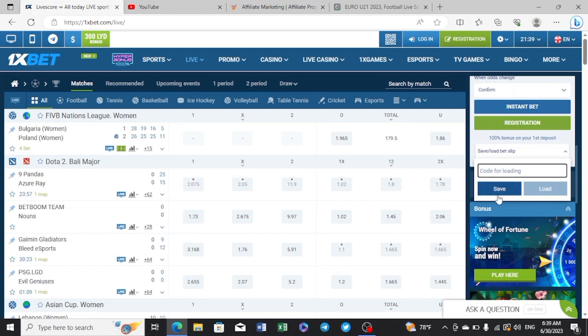You understand? All you have to do is this same place. You come down here. Initially we used load. You come down here and you click save. Let's see what happens. Now can you see? Once you click save, then it has loaded here. So all you have to do is to copy and then you save it, or you write it down to play later. So anytime you want, just enter the booking code and the games will appear. So that is that about how to load booking codes on 1xBet.